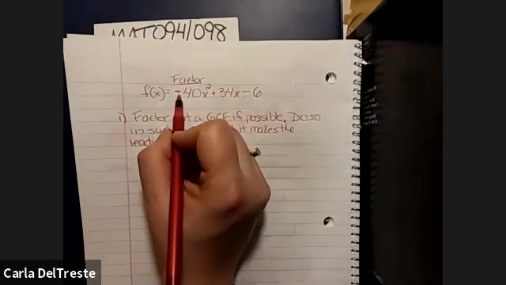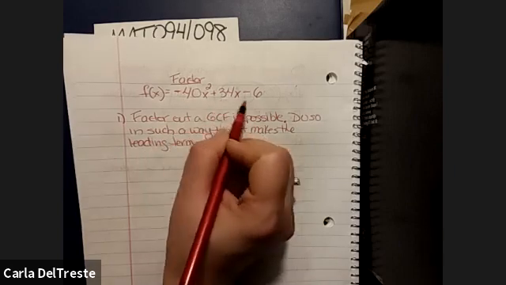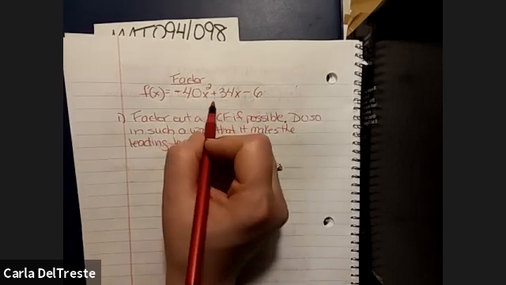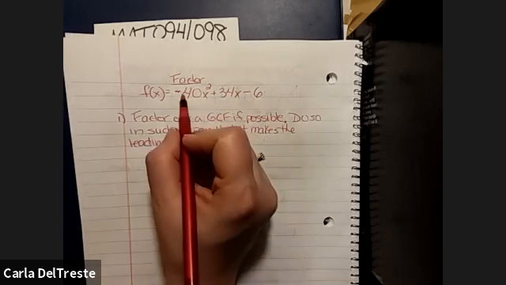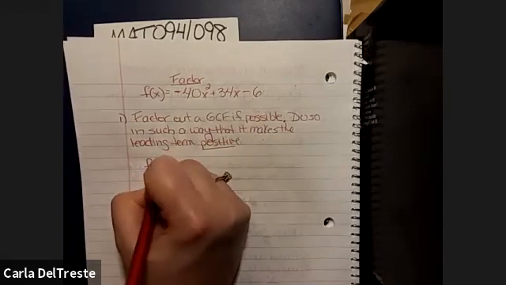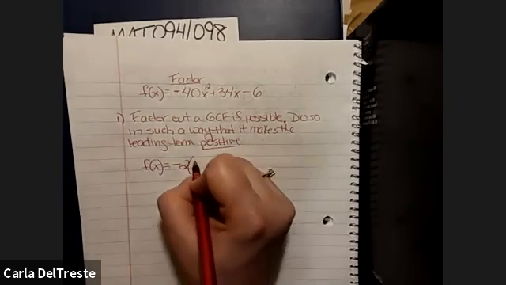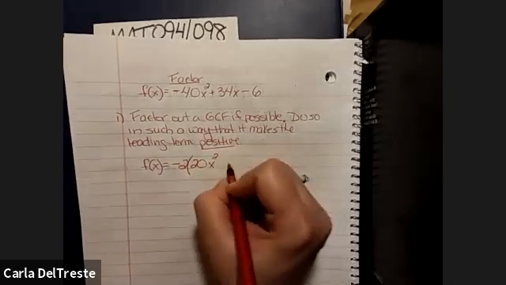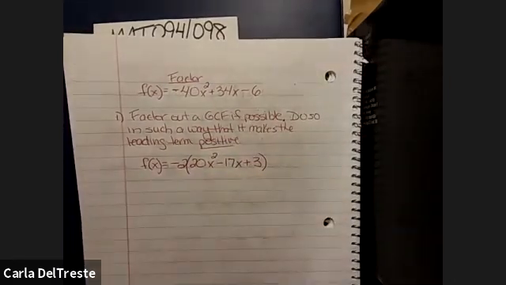So if I wanted to turn this positive, I'm going to have to factor out a negative number. What do all of these terms have in common? Well, they're all even, so they're all going to be divisible by 2. We're going to factor out a negative 2 because we want to try to make this positive. So that means f of x will be negative 2 because we're going to pull negative 2 outside. And that's going to leave 20x squared minus 17x plus 3. Notice that all the signs changed because I pulled out a negative number.